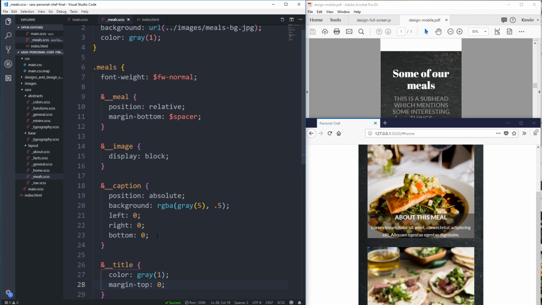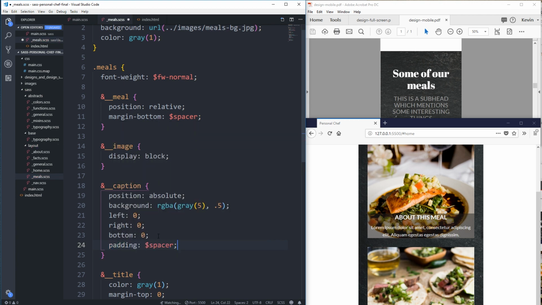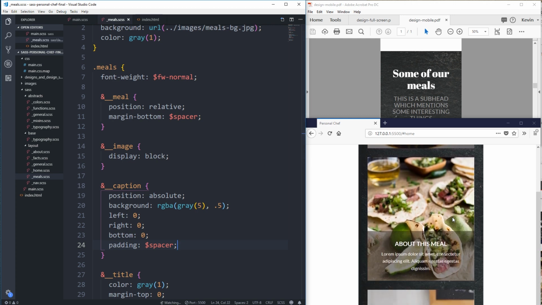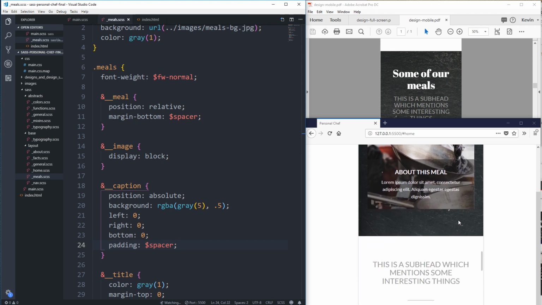And then on the caption itself, I can add some padding of spacer. That looks pretty good. I'm happy with that. And I think that is it for this one. Awesome.